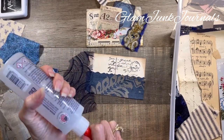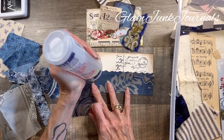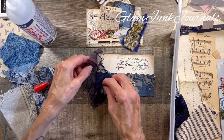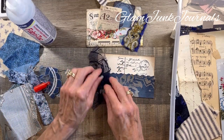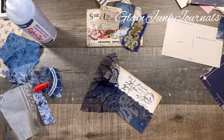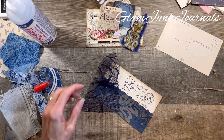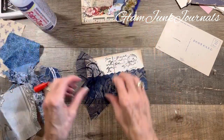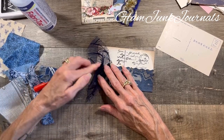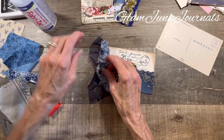All right, so I'm going to tack this down with my Fabri-Tac, and just do a little bit because I don't want the glue globs coming through. I could also use my art glitter glue, which I have over there. That's another option. I'm going to move this out of the way. This is crowding me. I'm going to move some of this stuff. All right, so I'm going to scrunch this up like that. And you can always scrunch more, cut it down, do whatever, right?